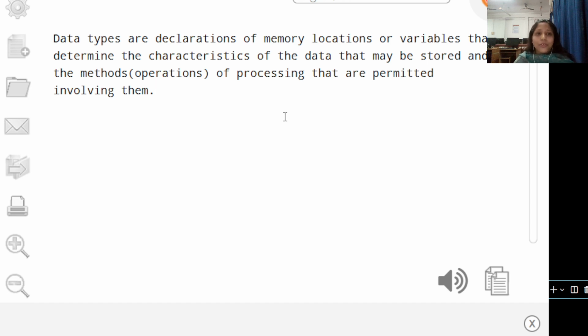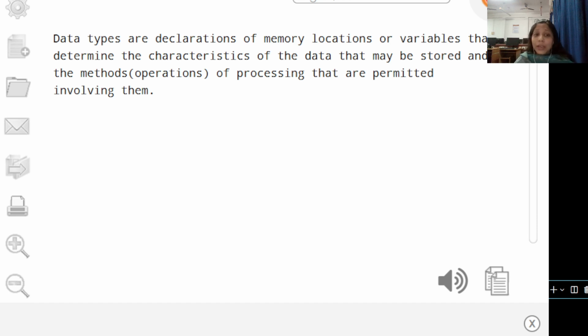Now, that means a data type is used to identify various types of data, such as real, integer, or character, that determine the possible ways for that type. So, in data type, when we declare a data type to print that data or to take some input of that type of data, we need some format specifier.